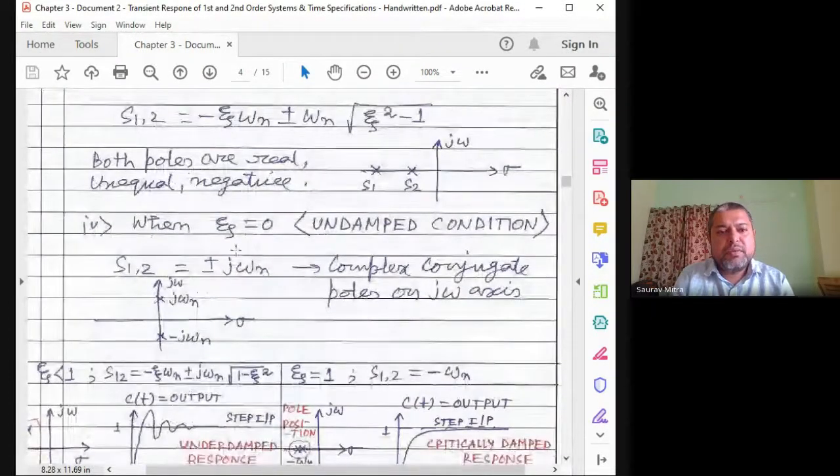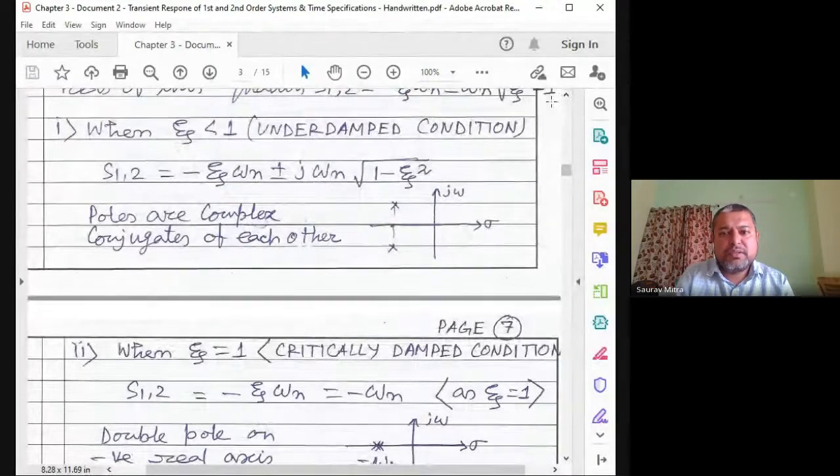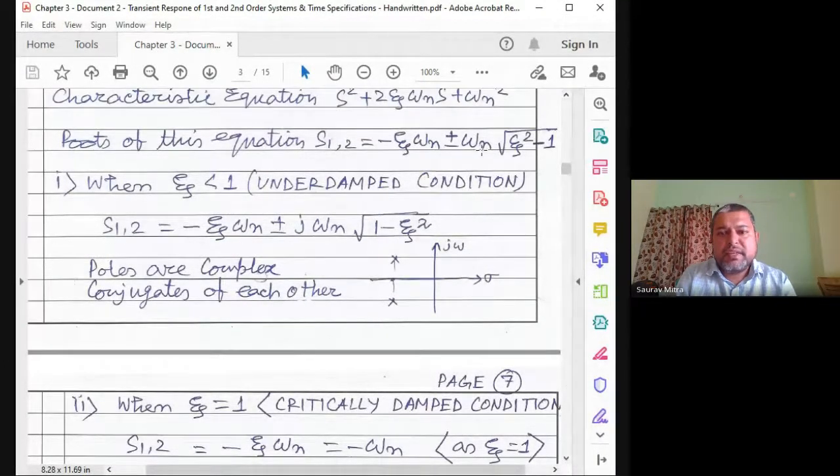fourth case here. Whenever zeta is equal to 0, you are finding it should be plus minus j omega n. So I think I have missed a j here. Okay, so yes, this is like this: omega n root under of 1 minus zeta square, or minus j omega n. This equation and this equation are the same. So actually the equation is roots minus zeta omega n plus minus j omega n root under of 1 minus zeta square. Or you can take minus common from here, that minus root under of minus becomes j. So that j I have taken on the output side. So this is omega n into root under of 1 minus zeta square. So either you can write this, these are the two poles of the second order system, or you can write this. Both are correct. There is nothing wrong in this.